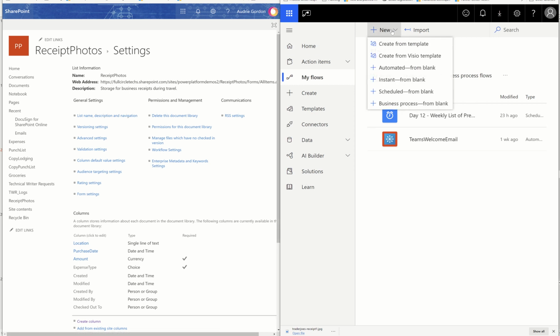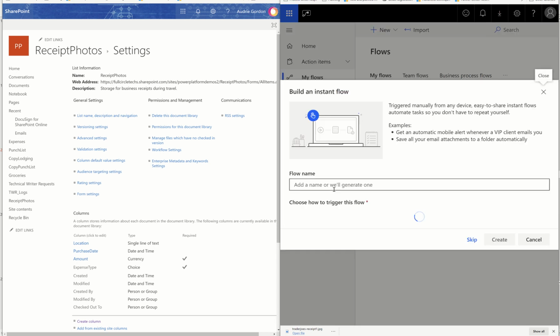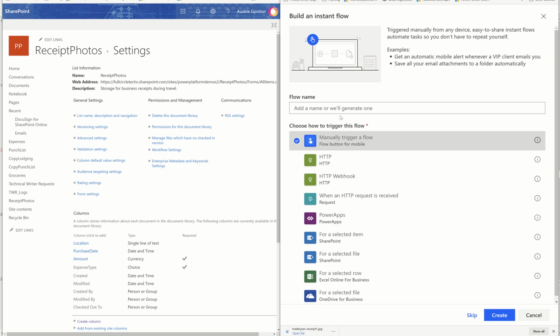All right. So sometimes when I'm building these scenarios for you, I'm actually choosing things in order to introduce you to different concepts that you can use, not just for this solution, but anything. All right. So we're going to make an instant button and we're going to name this BTN travel. I'm just going to put receipt pics. You want to keep this name fairly short. And if you can get by with button receipt, that's good enough.